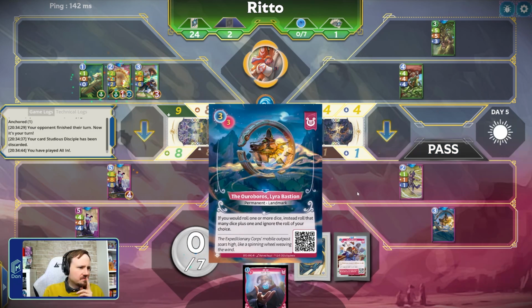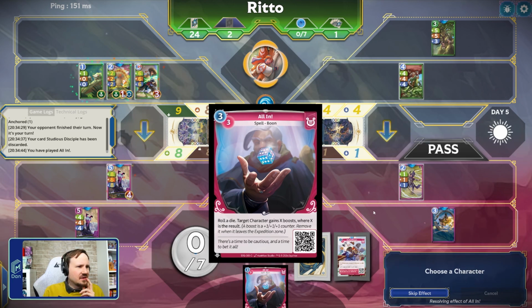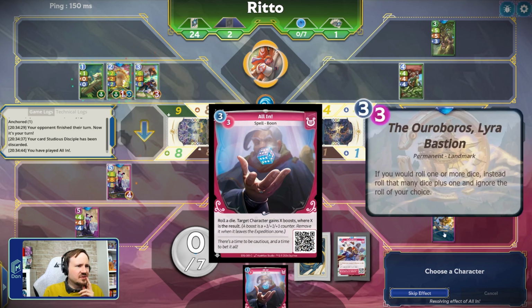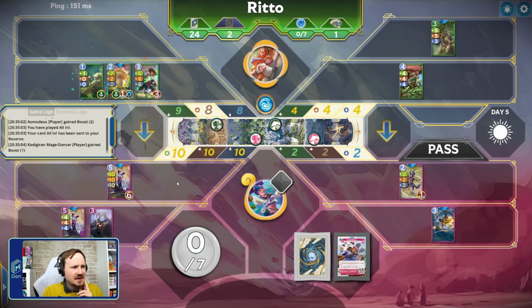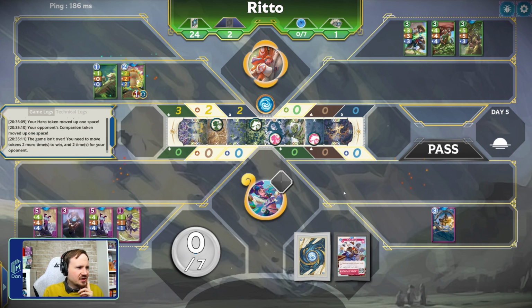We're going to all in. A 2. Okay. It's just a 2, unfortunately, so that doesn't actually help us. Well, this could tie us over here, but then they still progress. So we're just going to beat them on this side, I suppose. That could have gone better, but it also could have gone worse.